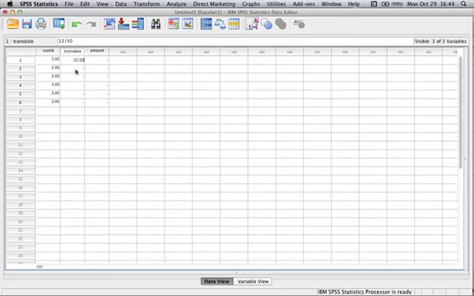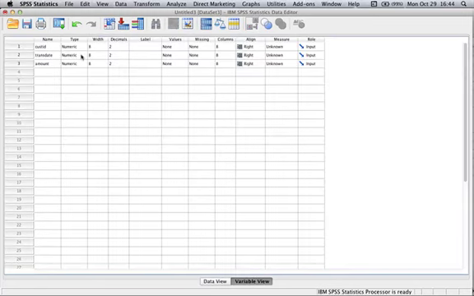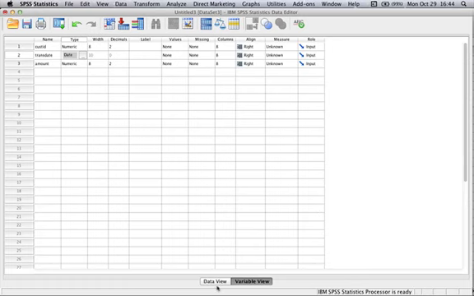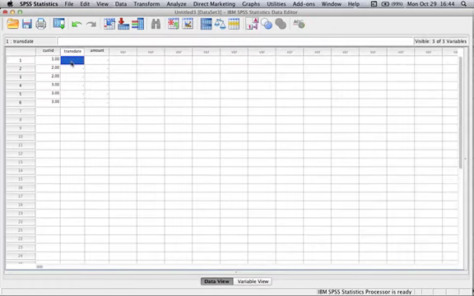12/30/2011, 12. Oops. Let's go back to trans date, and so I went down to the variable view, and let's see if I can change this to a date. So let's do month, day, year. And then let's go back to the data view and see if it lets me enter this in. 12/30/2011, and SPSS is happy. So I just keep entering these in.